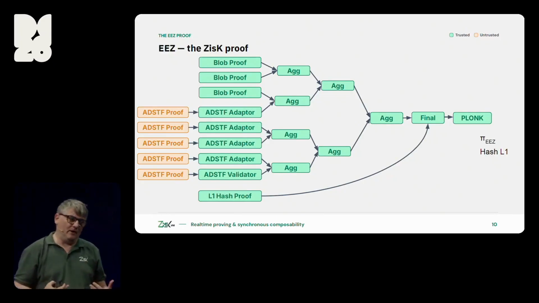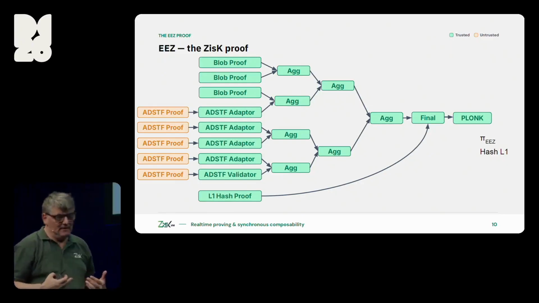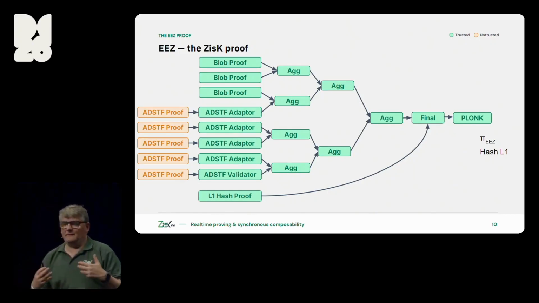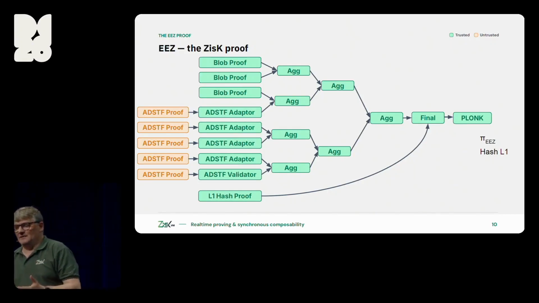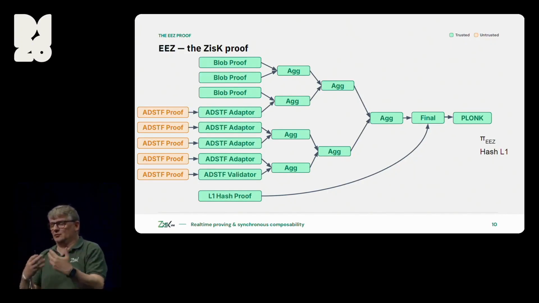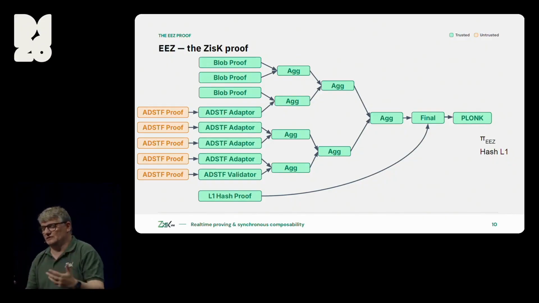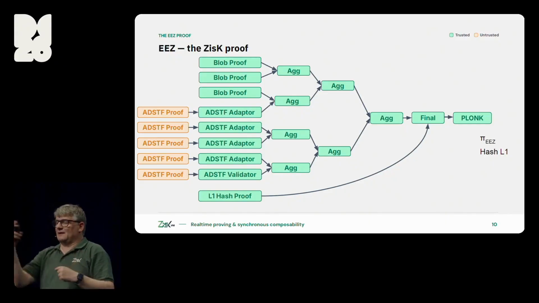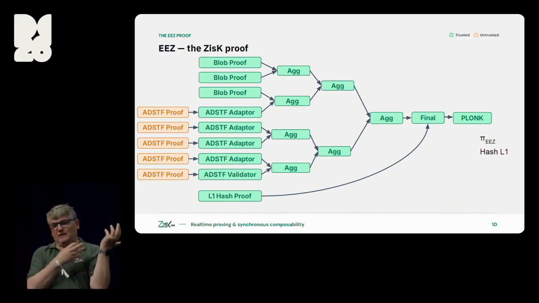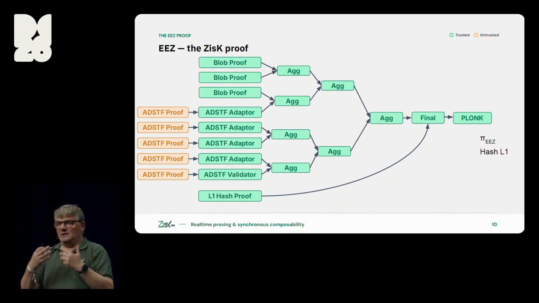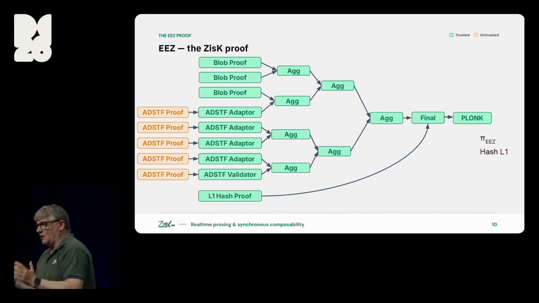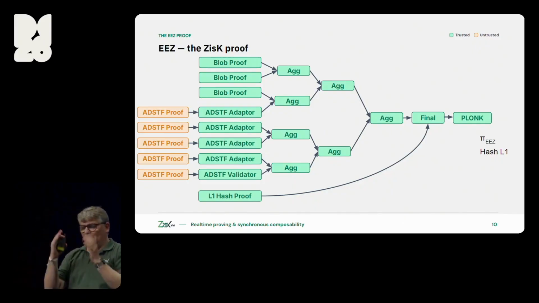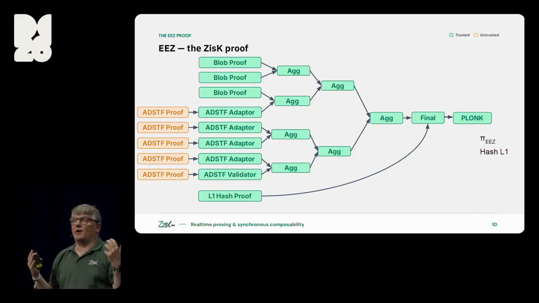Okay? And the other part that needs to be done in the proof is collecting all the information that comes from L1. I want to build a proof that, if you start with this state, or I need to collect, for example, the verification keys of the different chains, or I need to collect all the interactions with L1. So everything that happens to L1, and it's something that's going to be in the call of the smart contract, I need to verify that this is correct according to the log that's happening there. Okay? So we have these three big proving parts.